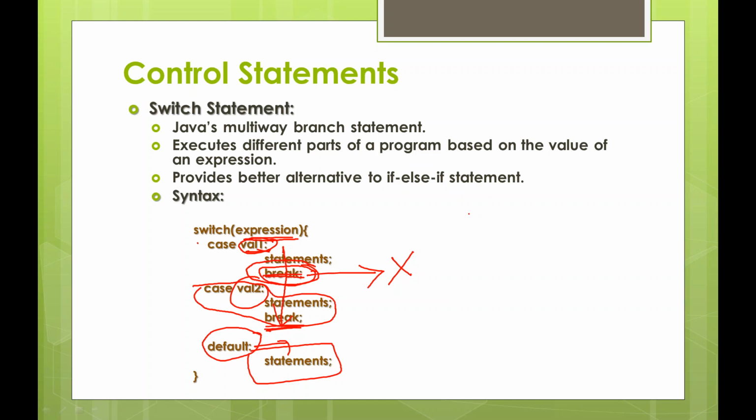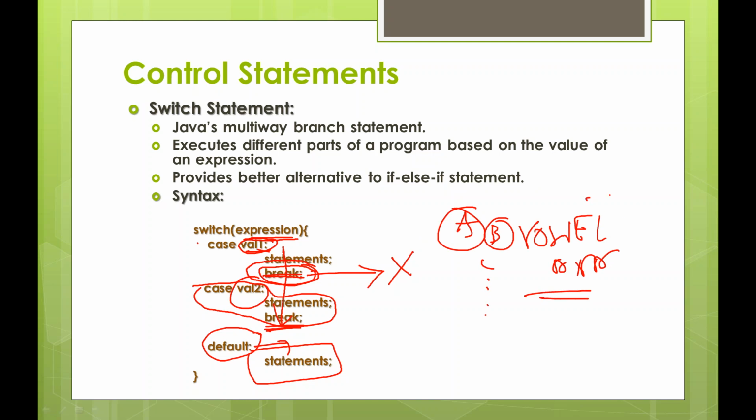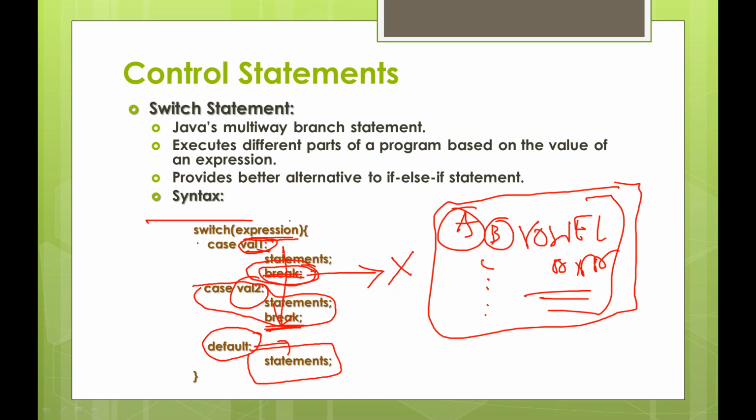One program I still remember: within an infinite loop, we used to accept characters from the keyboard, and we had to identify whether the input character is a vowel or not. So the question is how to implement this logic using the switch statement.